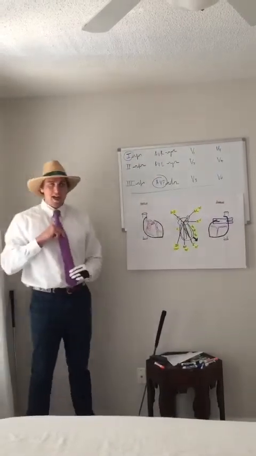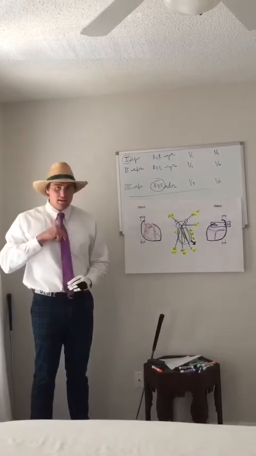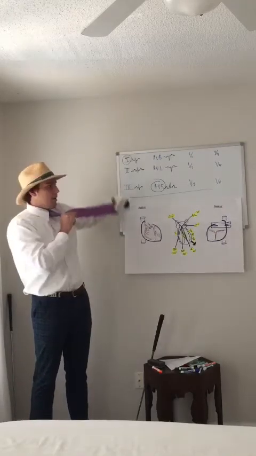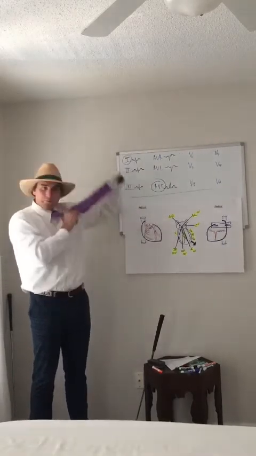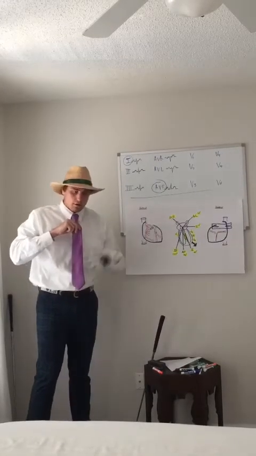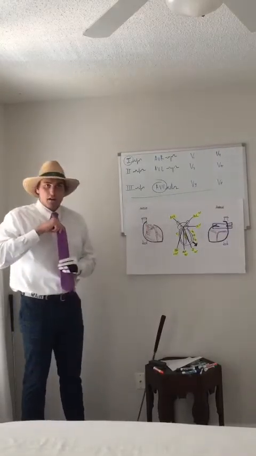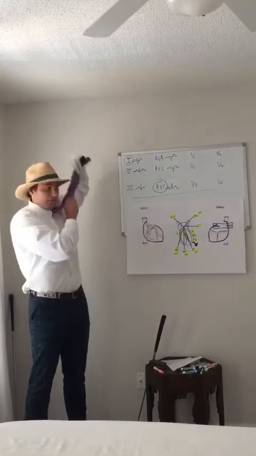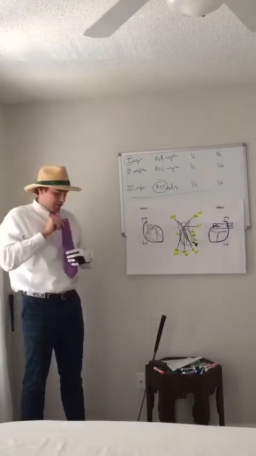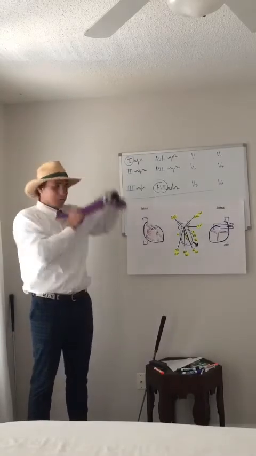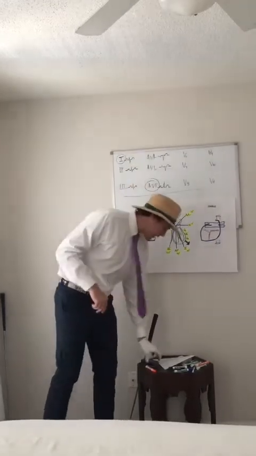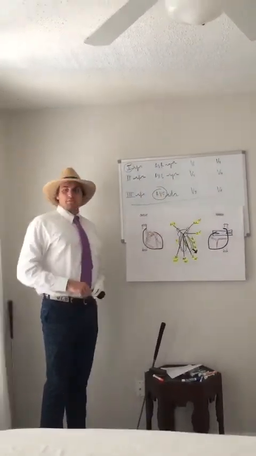Now, a normal axis is from 90, also known as your belly button, to about minus 30, which is also known as the left ear. So think, when you're wearing a tie or you borrow somebody's tie, from 90 to negative 30 is normal. So always make sure next time you're wearing a tie or playing with a tie, you're practicing your axis. It really helps more than I think people realize. So, okay, all right.